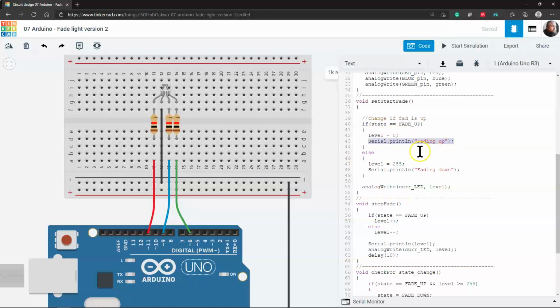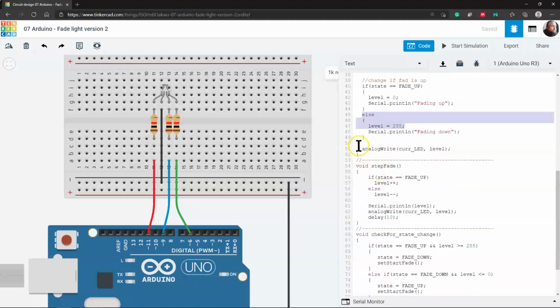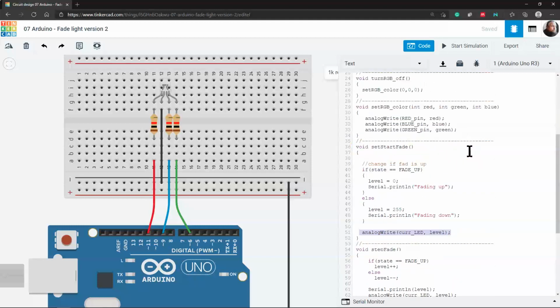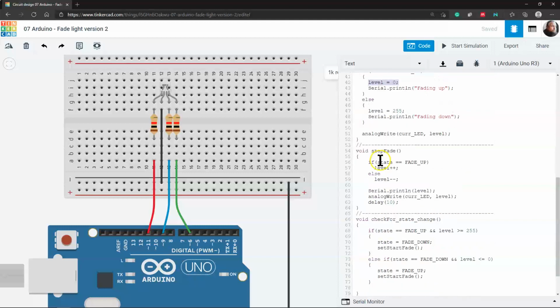This is just so that we can do some debugging. Otherwise, it should be fading down, so it should be going from the highest value, 255, and then go from there. And then it sends out that very first beginning level. So if you were just trying to fade something up, you don't need all of this. You're really just going to have to set it at 0 and start up from there. This example is just showing where I can fade up and then fade down, so from low to high, then from high back down to low. So that's that start fade.